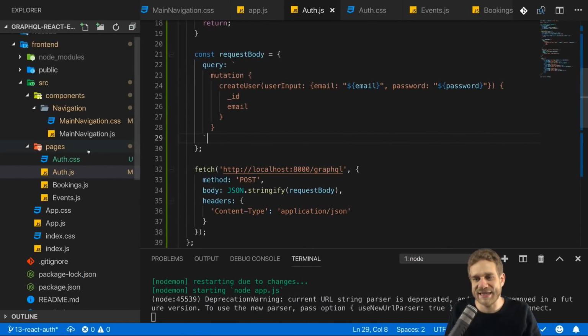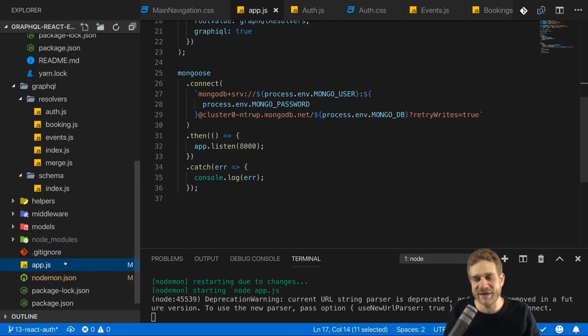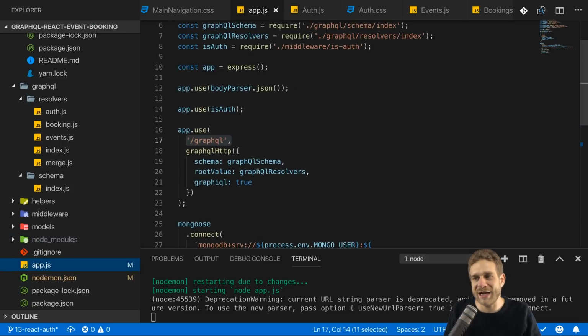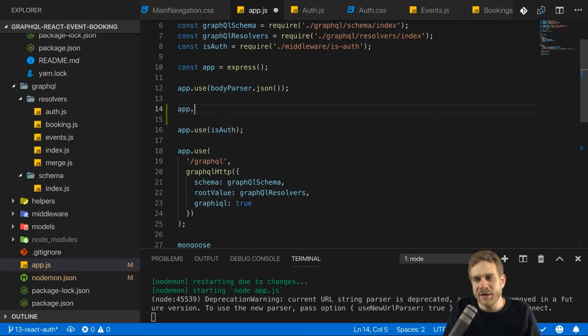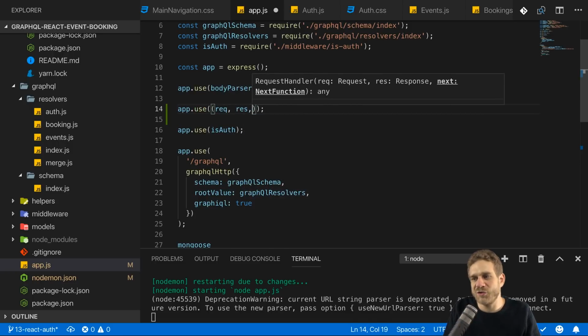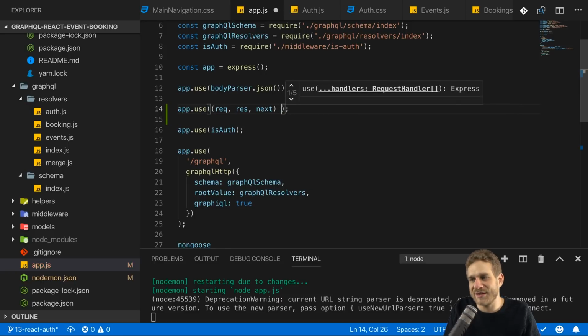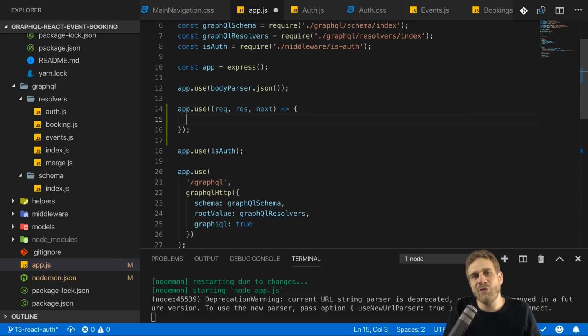And our server doesn't allow that at the moment, because how do we allow it? By setting the right headers, and we're not setting such headers on our server at the moment. So that is something which we'll have to change, and that is exactly what I'll do now. In the app.js file, before we even run our isAuth middleware, I'll add a new middleware here with a normal Express.js middleware function which gets the request and response objects and that next function.